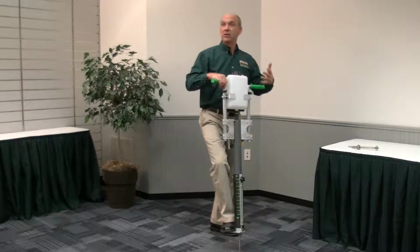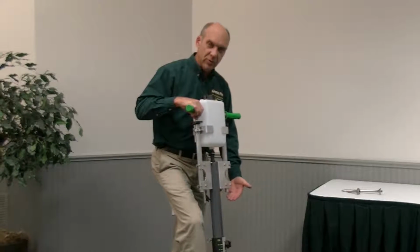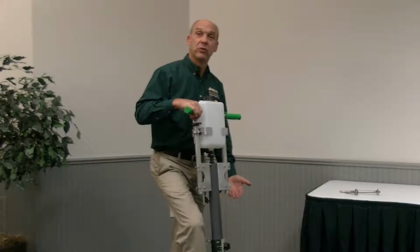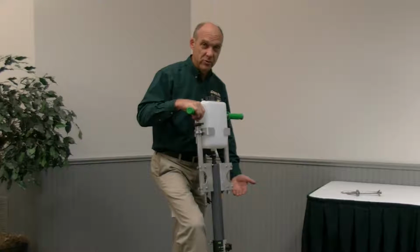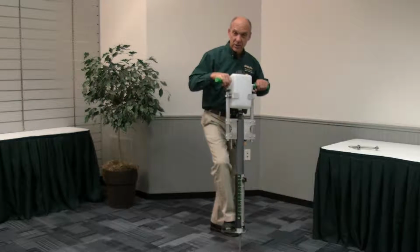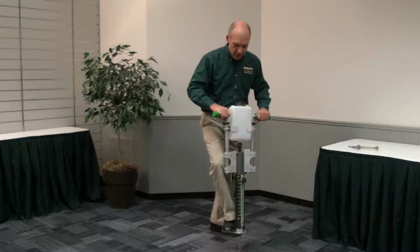So if I were actually using this in the field, I would have put the point into the ground, stepped on the plate, pulled up on the handles, and I would have just loaded anywhere from 0 to 10 ounces of liquid into the Njekt. And then by simply pushing down, I exhaust all of that liquid into the ground.